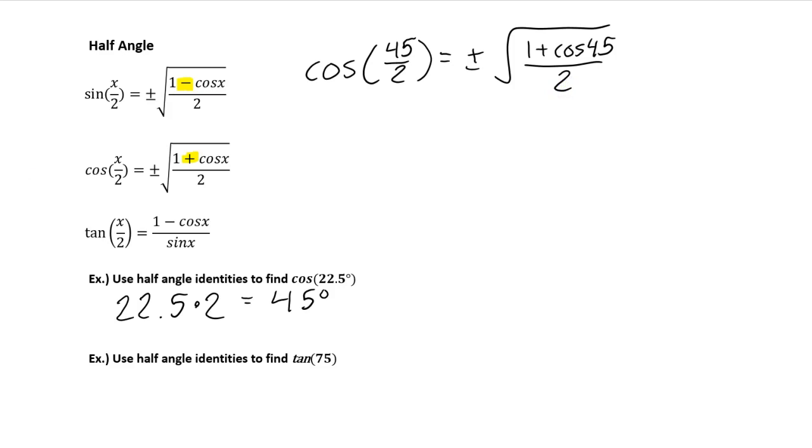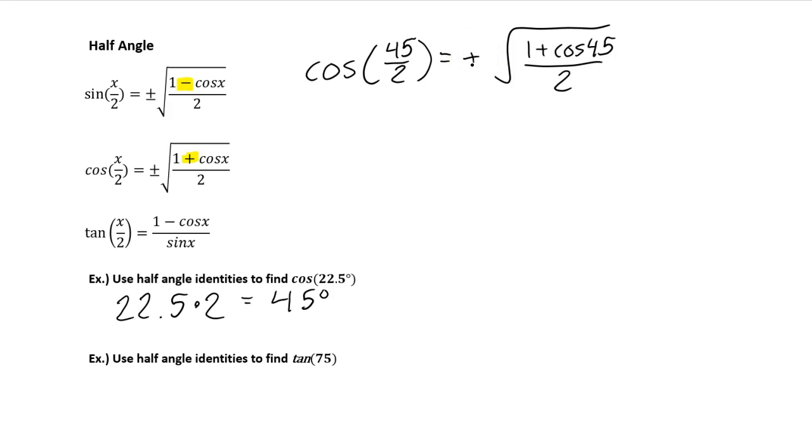Let's talk about this plus or minus value. This plus or minus is telling us what this 45, or this half angle, is. So where is this angle actually located? Well, we know that this degrees is actually in quadrant 1. So we know that would make it a positive value. Anything in quadrant 1 will always be positive. So honestly, we could erase these values here and know that we're just going to have a positive value there.